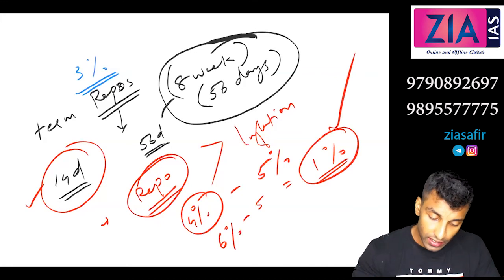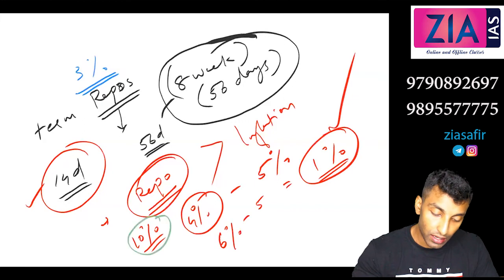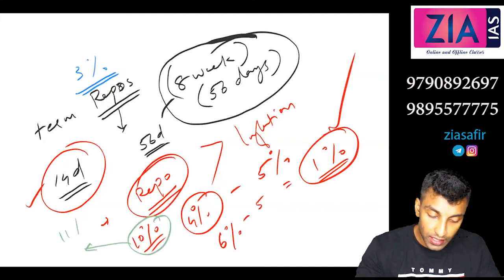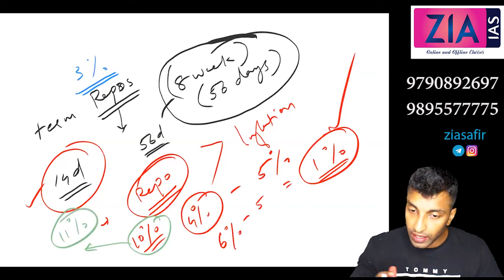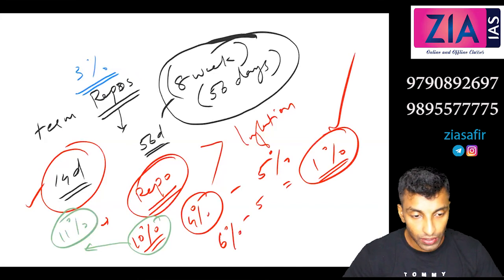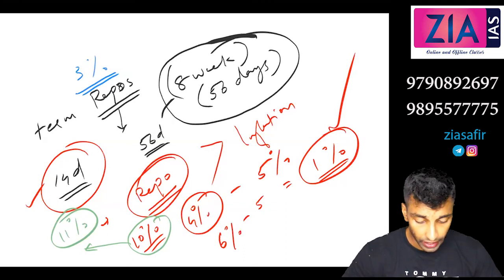So if more inflation is there, let's suppose 10% is the inflation. Now imagine this situation, if this condition has to be satisfied, RBI has to keep 11% as repo. And every other interest will be connected to repo. So it's going to be a very difficult situation. Interest will go so high and growth will come down and all this will be a big problem. So by and large it is accepted. Okay, next point to write.